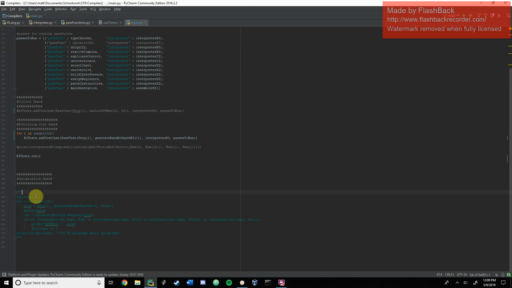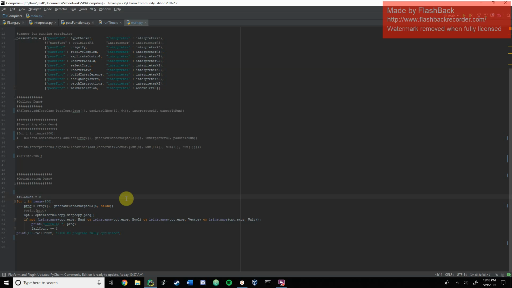But then I do have this down here, which is an optimization test. I have also tested optimization manually, just making sure that it's doing things that make sense. Remember from last time, I passed my random generation an extra boolean, which indicates whether or not to allow reads.